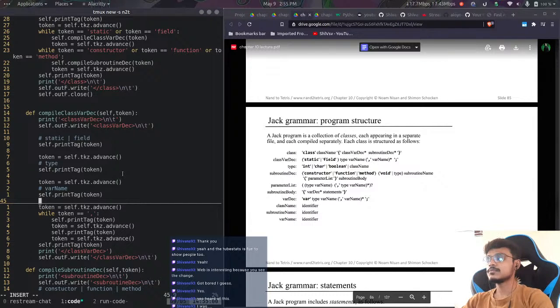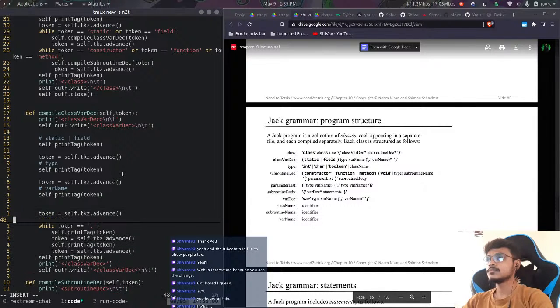Okay, this one, check if it is comma. Okay, so now that we have written the comments, let's check static and field.